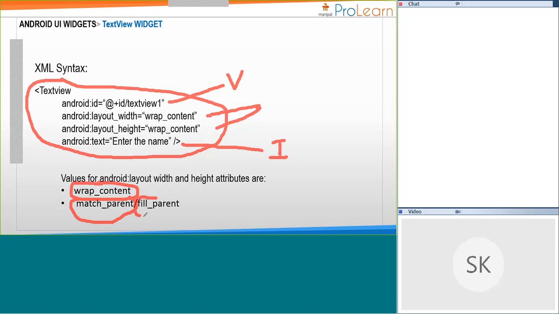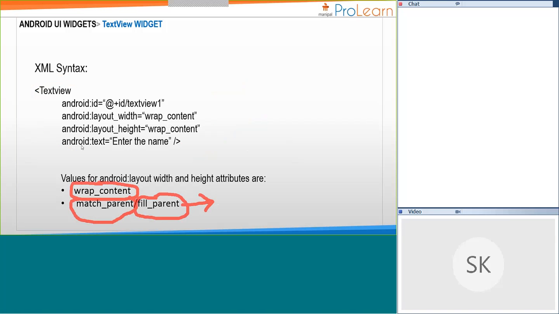The fill parent is being deprecated, so you're not supposed to use it. It is more or less similar to match parent, so you are supposed to use only wrap content and match parent. I'll be explaining wrap content and match parent practically, so that you get more understanding of them.